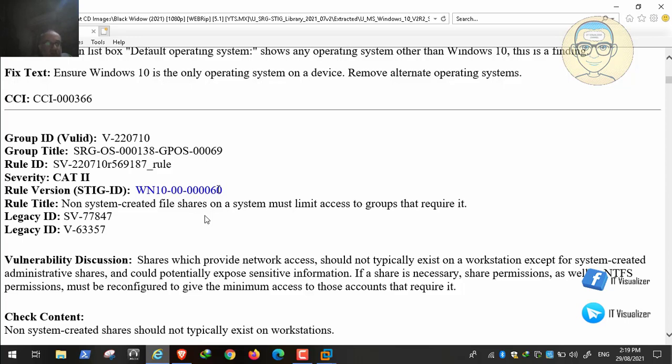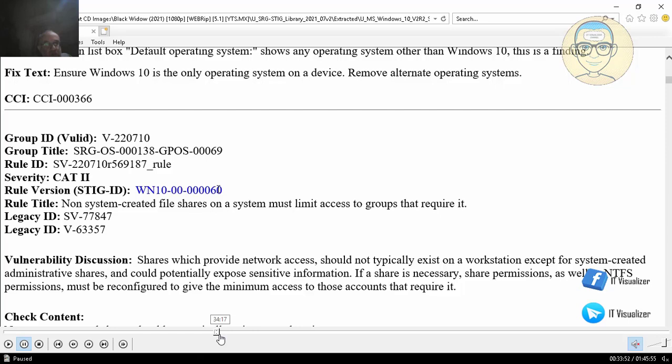So for example, if I have Windows 10 installed on a machine that joined the domain, I can access the partitions C and D on this machine in a certain way, and it is only available to the local administrator or the domain admin. This is permitted, but it is not best practice to share any folder on any single workstation. Sharing folders is only permitted on a file server.